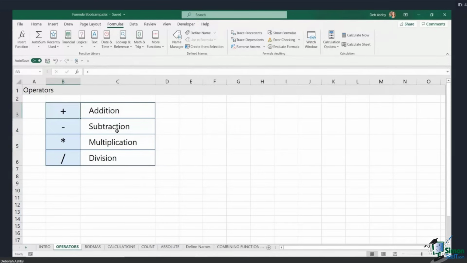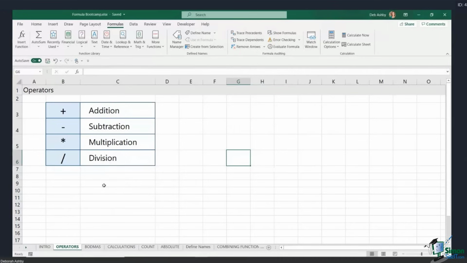An addition is a plus symbol on your keyboard, subtraction is minus, multiplication you need to press the asterisk, and division you want that forward slash. So if I was doing something like 10 multiplied by 2, I would put the asterisk in there, and that's going to give me the correct answer. Okay, so those are the operators that you're going to be using in your calculations.